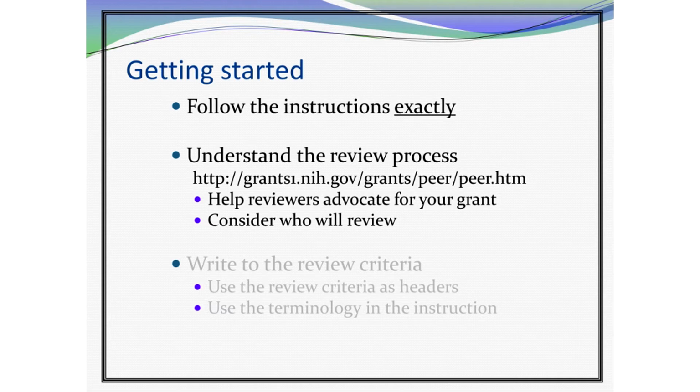Then the other thing to bear in mind is the people who are reviewing your grants have a day job, and it's not reviewing your grant. So when does your grant get reviewed? I don't review grants during the day. I work my job during the day. Then I go home, and I deal with household stuff. And then sometime in the evening, I start reviewing grants. So if you're the lucky person that I start your grant at 9 o'clock at night, I may get through half of it, and then I pick it up the next night at 9 o'clock, and I'm tired.